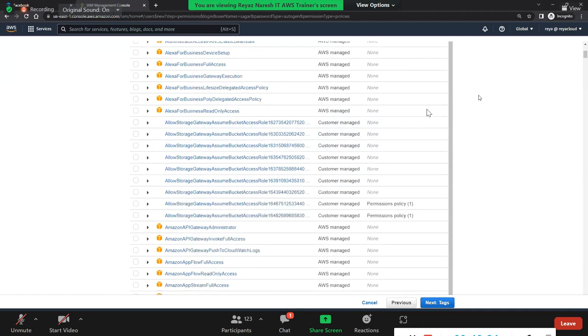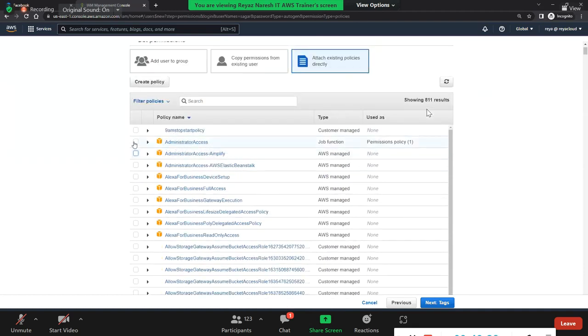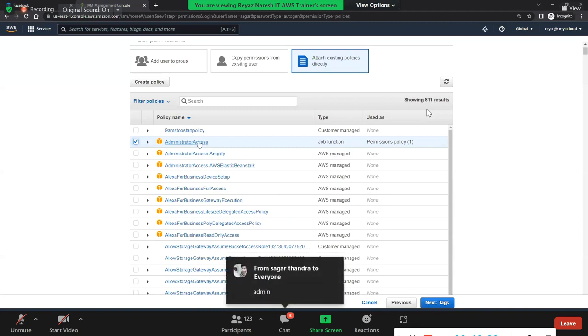So which is the policy that we are interested in at the moment? Administrator access. So select. Is it possible to select multiple policies for a single user? Yes, because it is a checkbox. But as we have selected admin access completely, does it make any sense if I select something else? No. Here you have filter policies.